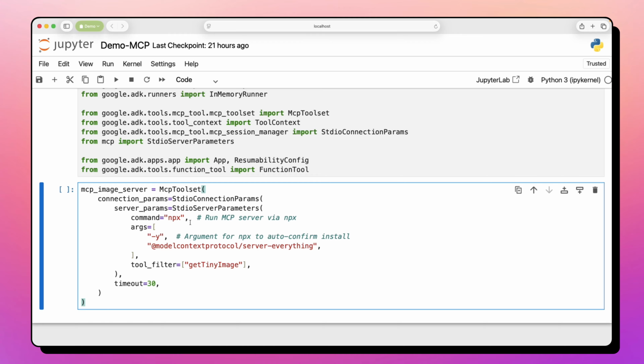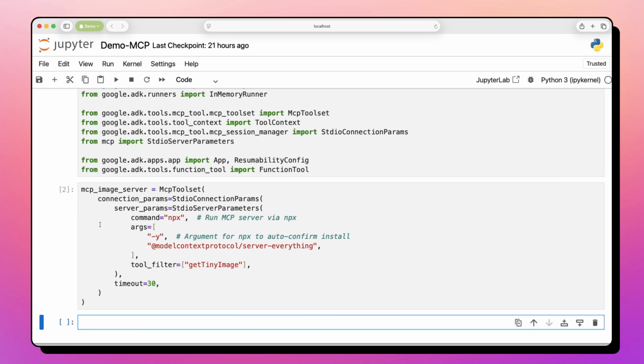But if you have written an MCP server using Python and you want to invoke that, then you would actually replace npx with a Python interpreter. So Python followed by your code, and if you are sending an auth token, you can even send that as a parameter. Now this cell is basically responsible for defining the MCP server.